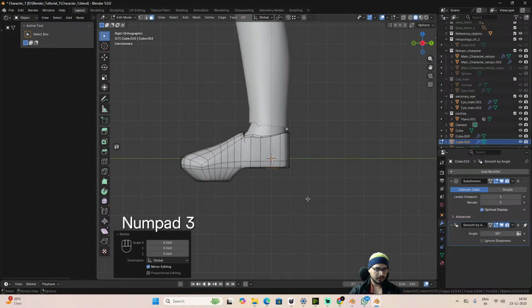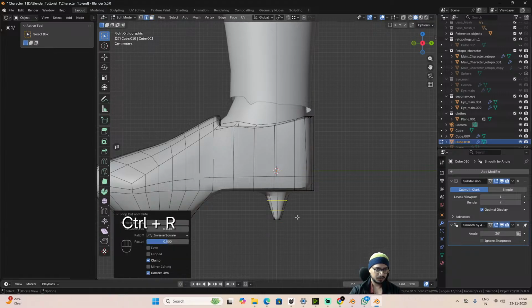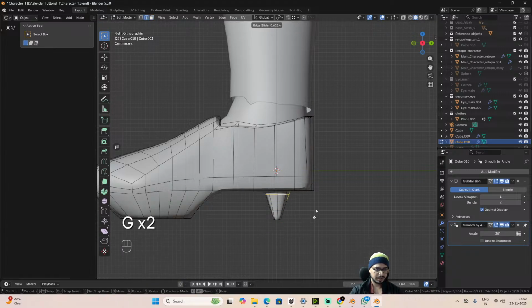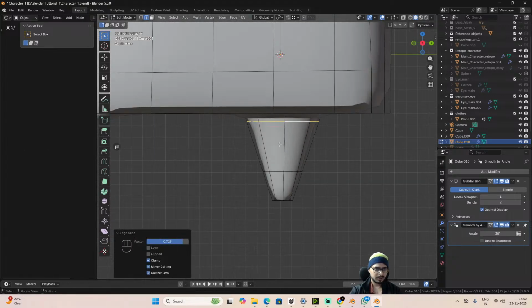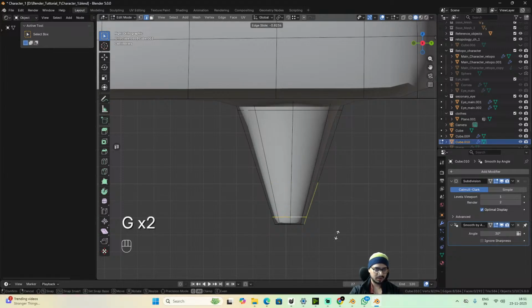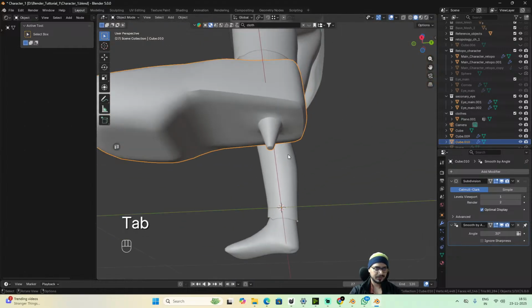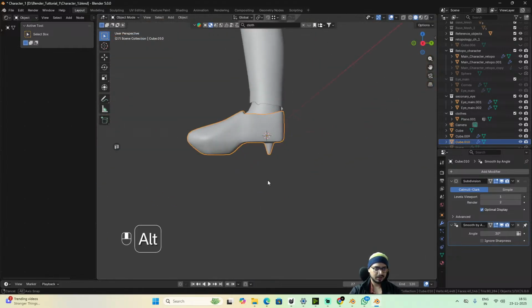I'll come to side view, extrude it, scale it down again. I'll add 2 loops. The upper one I'll move it by pressing double G to a point where there is less subdivision working, so that it's a support loop basically. And same I'll do with the bottom one, so that it turns out to be flat from the bottom to something like this.